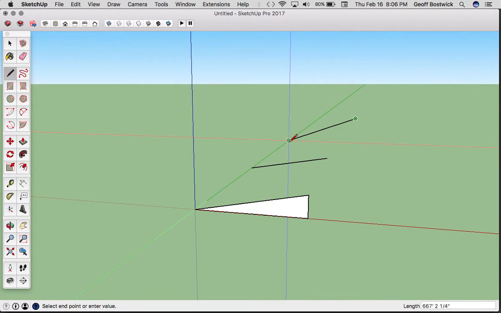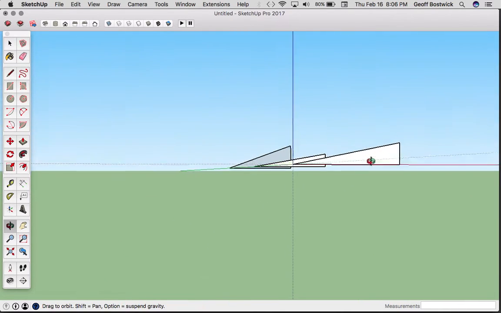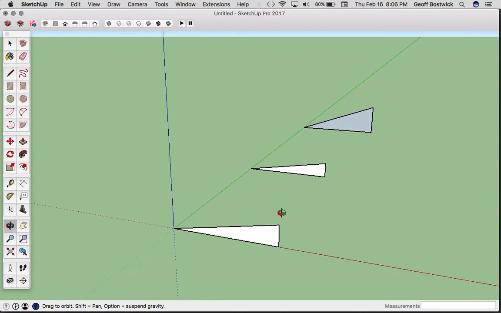And I can hover over this point and use that as an inference, and you'll see that in the video, inferencing. Or I could just draw a little bit too far and then delete the rest, which also works. So anyway, we've got some different slopes here. I can use this push-pull tool, or keyboard shortcut P. If I could kind of make a little bit of a slope.